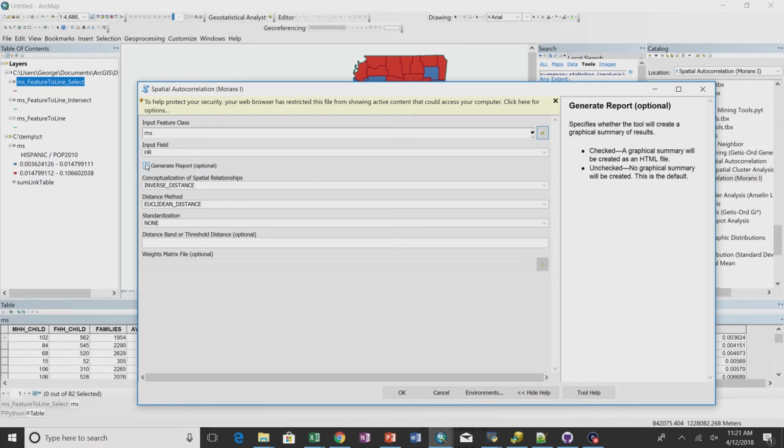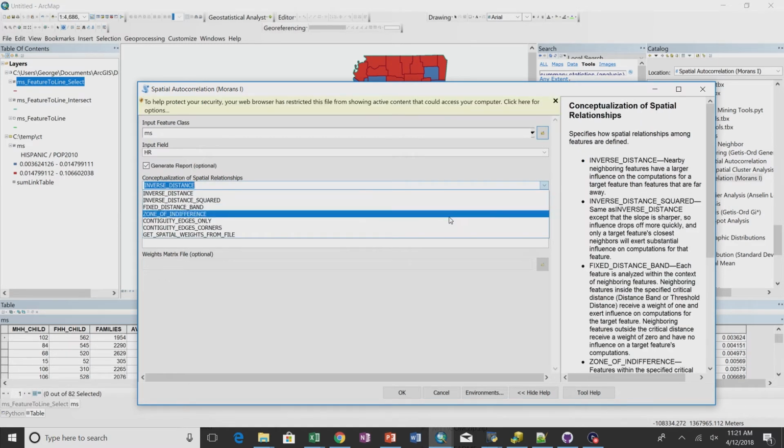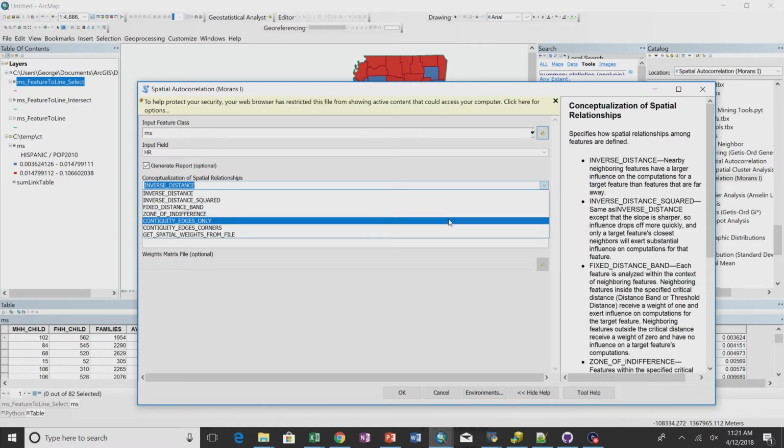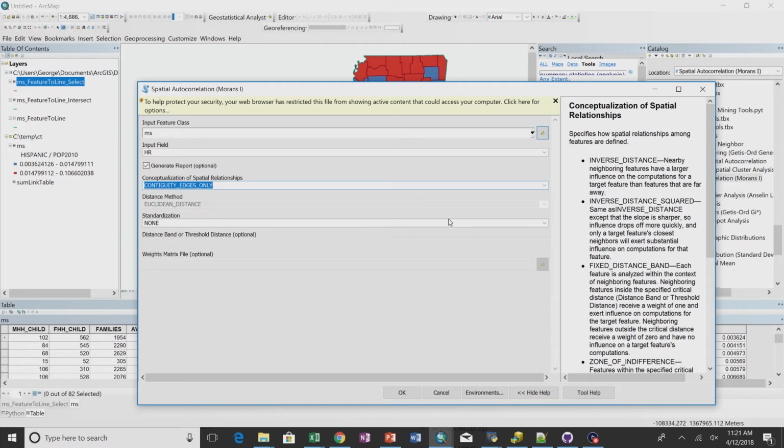All right. Now, this is where it gets a little bit, like, the book doesn't talk about this. So this conceptualization of spatial relationships, your book just says your neighbor is the one next to you. And that option is there. So this one right here is contiguity edges only. This is the formula that's in your book.